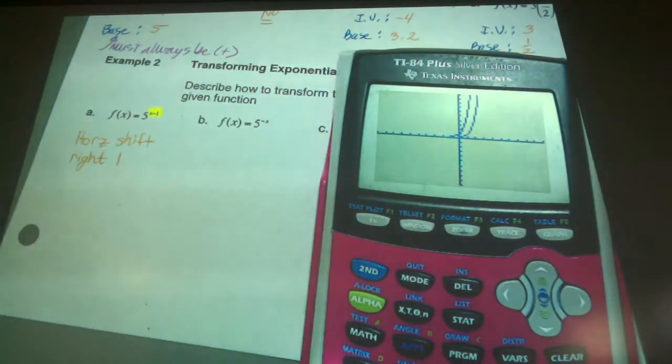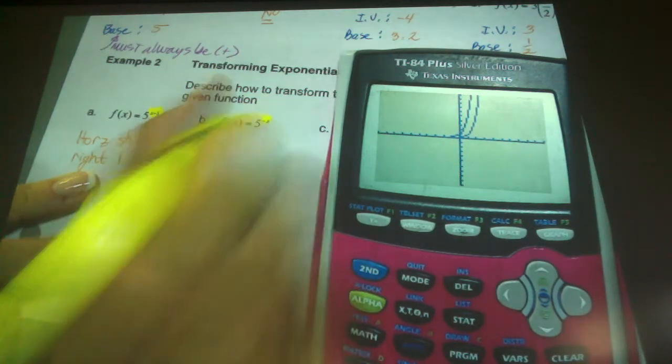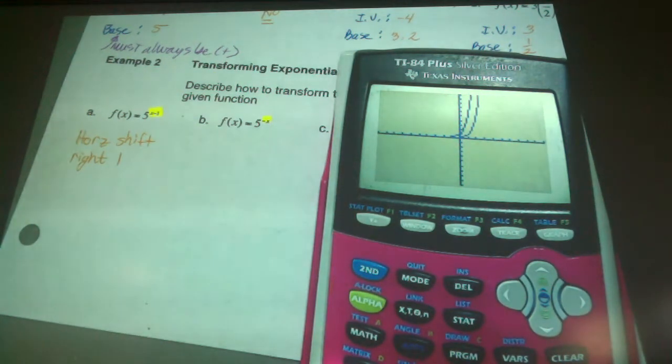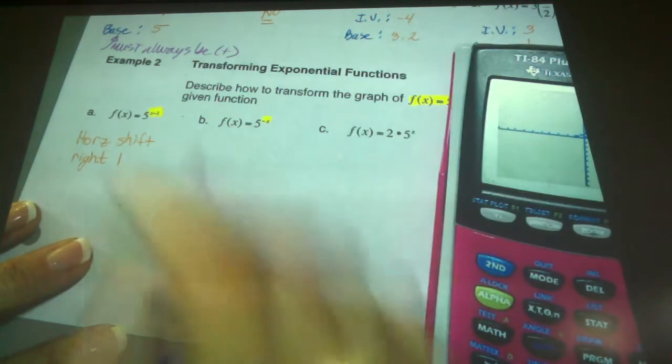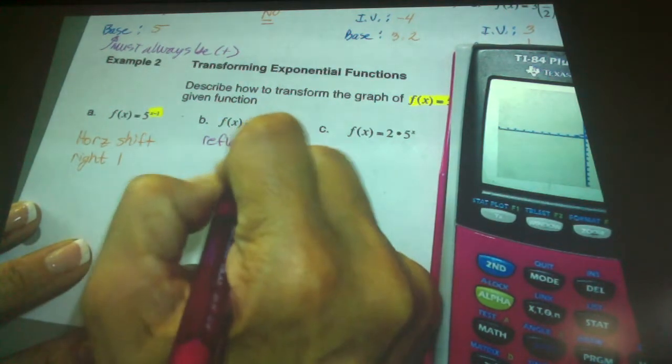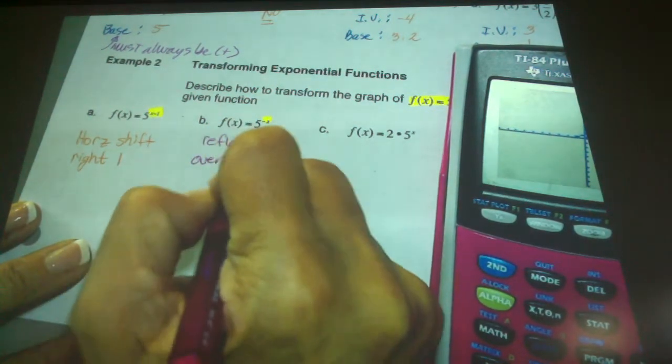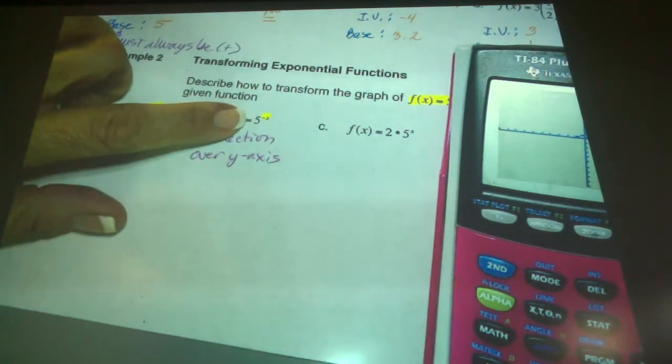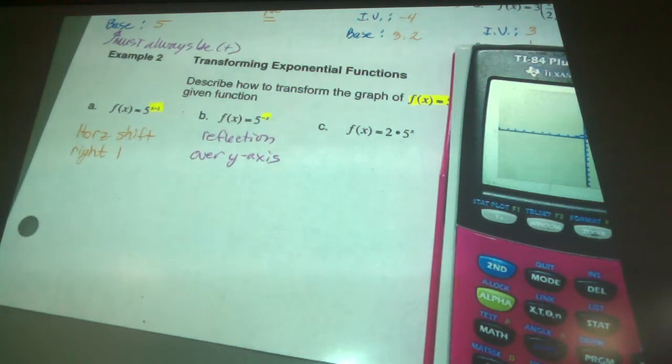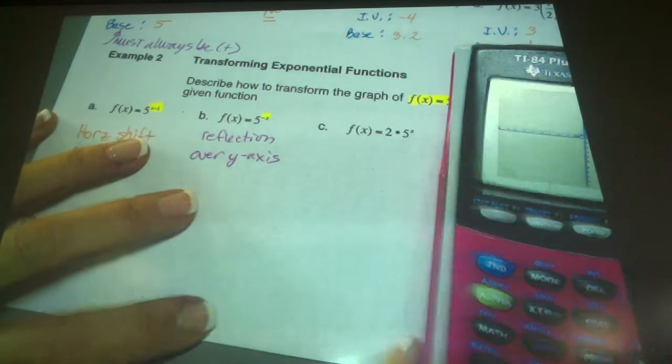The only difference here is we have a negative in that exponent. So the negative is happening to the x. We're inside the function, it's affecting the x. So where does it get reflected? Over the other one, the y. So this should be a reflection over the y-axis. If the negative were on the outside with a 5, that would be affecting the whole function, so that would be affecting y, which means it would be reflected over the x-axis. So a negative on the outside is over the x, a negative on the inside of the exponent is reflected over the y. So let's see if that truly did occur.